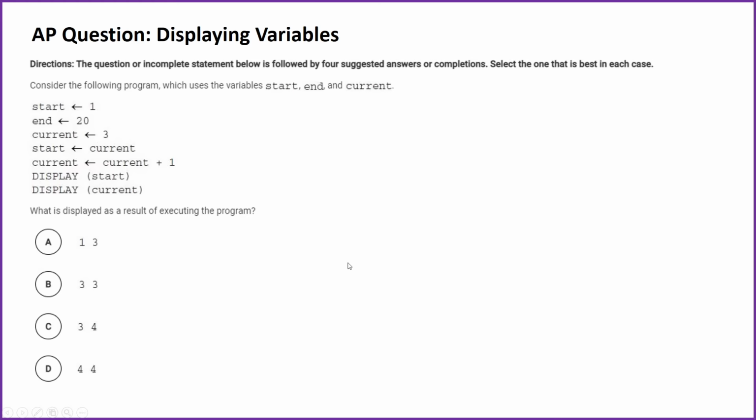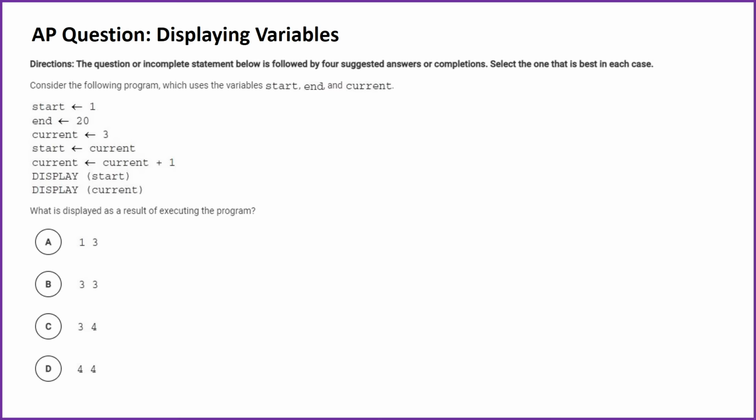So, yep. All right, so here's an example question. What's happening here? It's saving the number 1 into the variable start. And you'll notice this is a CollegeBoard question, so we're using the arrows. And there's no VARs at the front because that's JavaScript using VAR. This is just what we call pseudocode or CollegeBoard style code. It's not a real programming language, it's just a simplified version of a programming language.